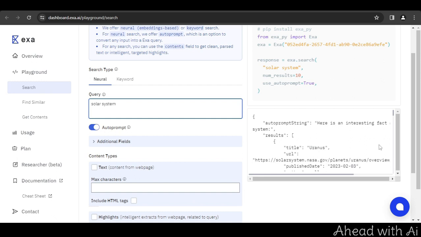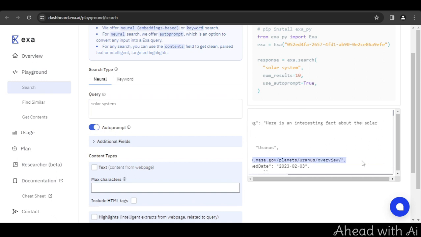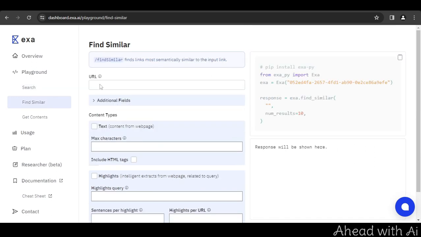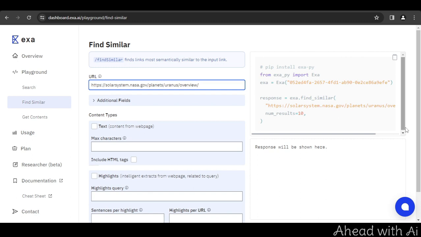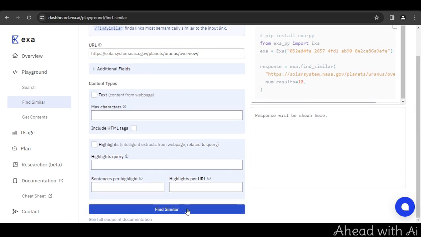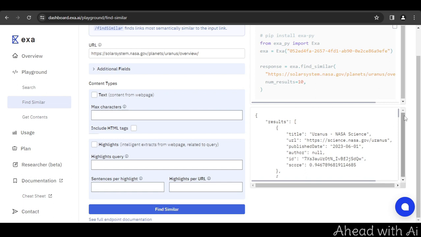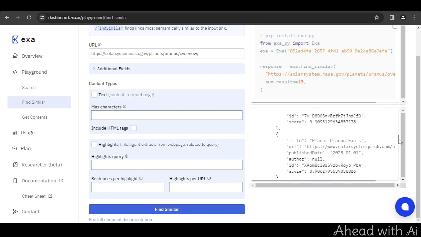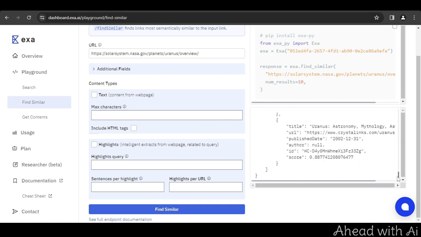Now from the response, I'll copy this URL and go back to the find similar endpoint, paste it there and click find similar button below. Now it has responded with links which are similar to the URL that we pasted.